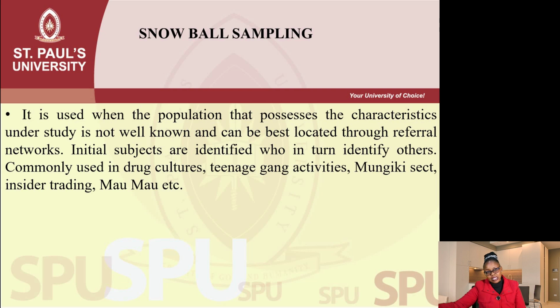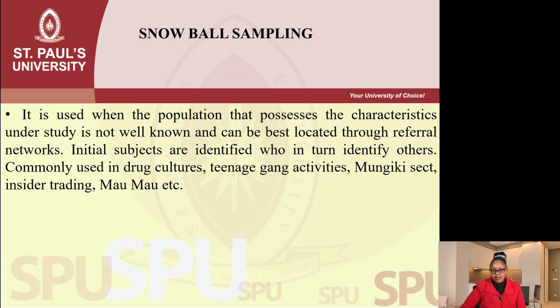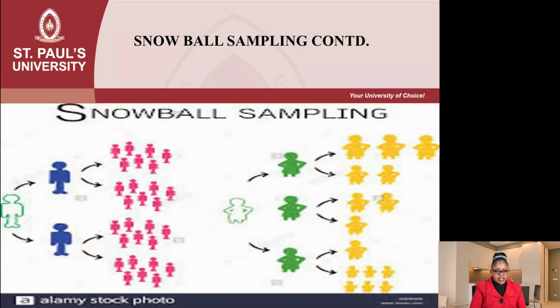Somebody refers you to another person, who refers you to another person, including even the people maybe who are not in rehabilitation, but people who are addicted to some drugs. And there are so many, especially in our countries. And because we don't have a list of them, maybe they have not even gone to hospital. One can refer you to another, and another one, and another one, until you get the whole population. So thank you so much. That is about snowball sampling.